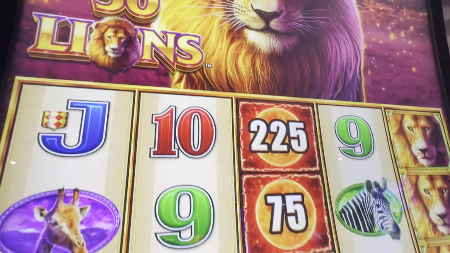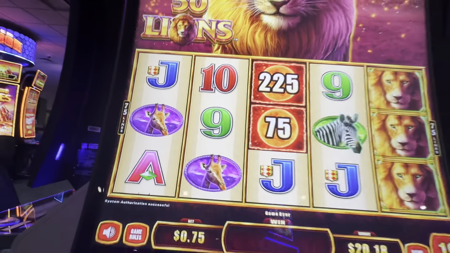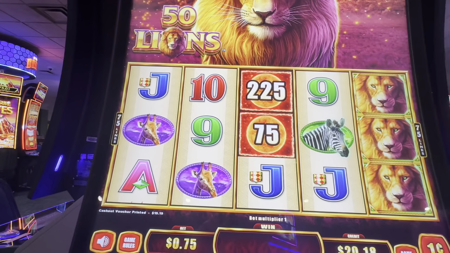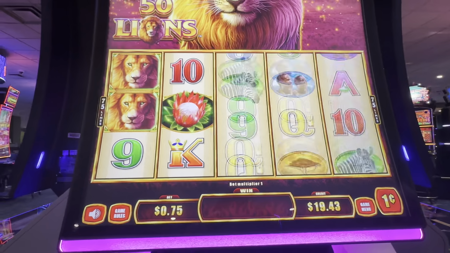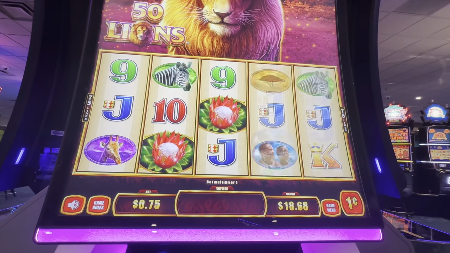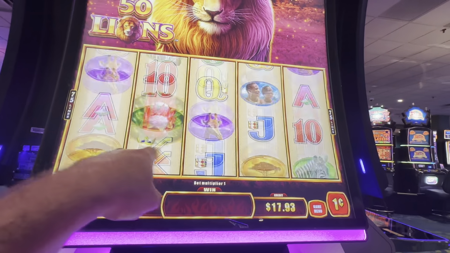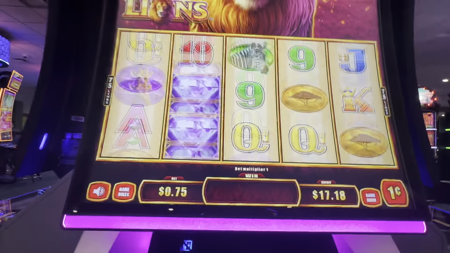Wallet back in the pocket. And, all right, 75 cents. Oh, this one is more expensive. Maybe it'll pay better though. All right, take over, Nana. So I think that's the bonus symbol, but you need them from the left to right, I think. Those are wilds, I think.